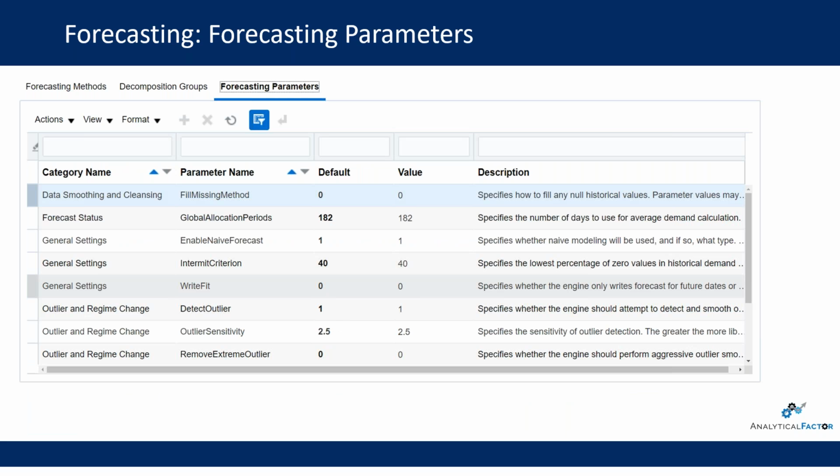The same has been done for forecasting parameters. On-prem, you used to go in and see a bunch of lists that totaled up to roughly 165, 170 parameters. And that was usually pretty overwhelming. Folks try to read up on the parameters to understand what they did, but more often than not, they would pick a parameter that's not impactful, or they wouldn't understand some of the interaction between the parameters, and they wouldn't get the output they were expecting. That led to a lot of frustration, and sometimes trying to make the forecast better actually made it worse.